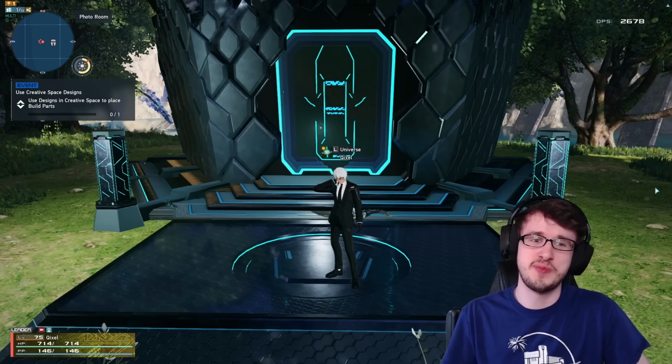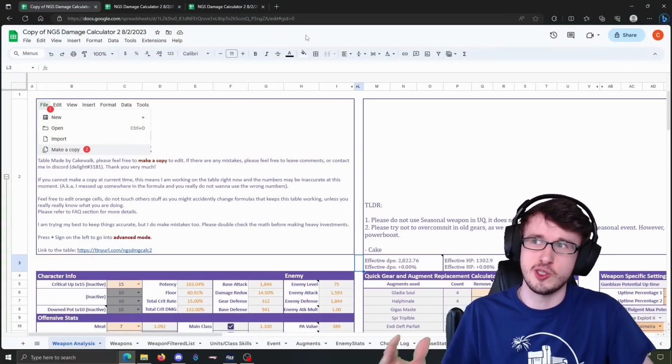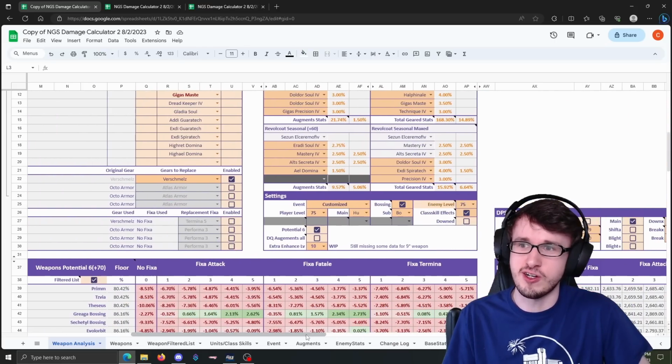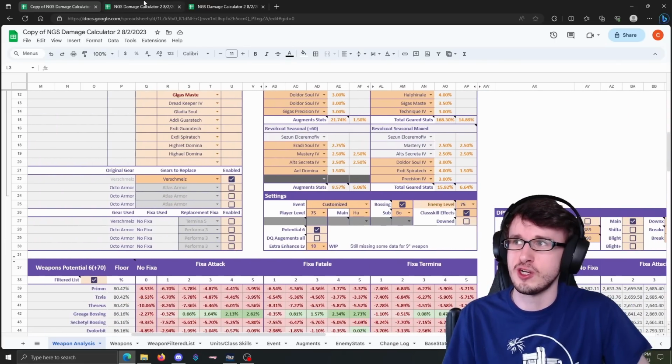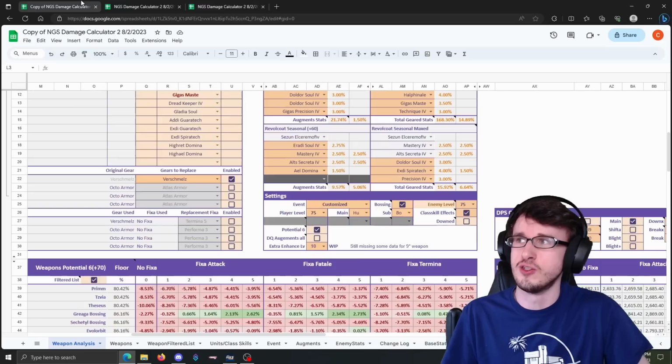So warning, flashbang incoming, but here's all the different sheets. I have multiple because of different scenarios with the classes. This first one is just not using Slayer at all, Hunter Bouncer. This one's using Slayer as a subclass. And then this one's using Slayer as a main. So we'll take a look at all of those.